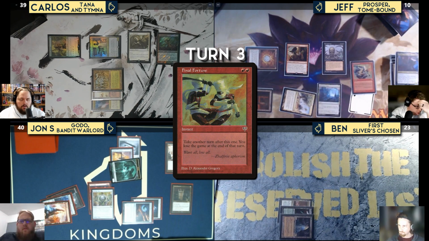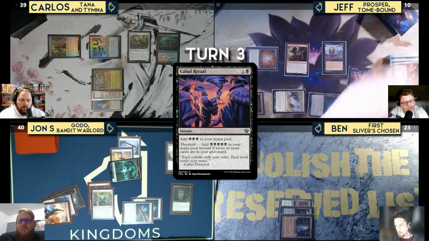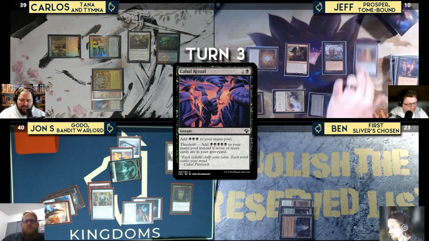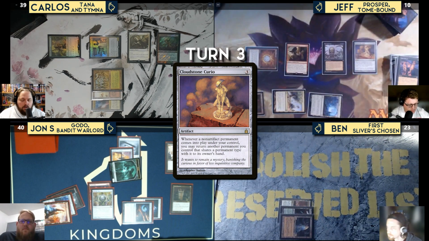I'm going to play Final Fortune, Emergent Zone, and sacrificing a treasure for black. I'm now going to play Cabal Ritual, with 7 in my graveyard. And then with the 5 from there, I'm going to use 4 of it to play out Cloudstone Curio. I'm going to pay 5 life to add 5 to my hand. And then I go to my next turn.